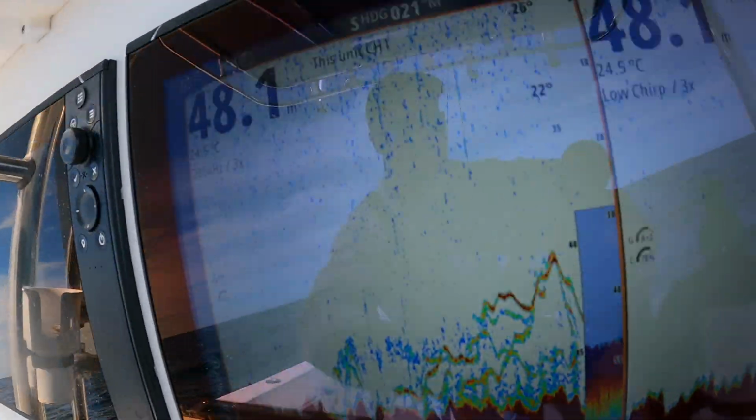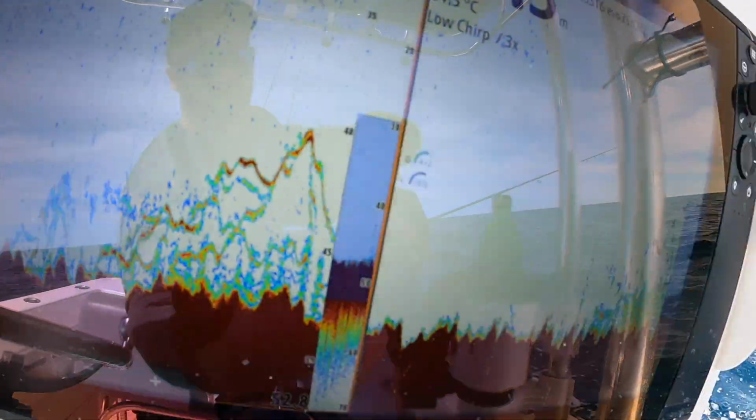One other thing I get asked about is what weight you should be using. It really depends on how heavy your line is. I generally use PE3 braid, which is about 30 pound. So I'm normally using the 150 gram head, and that's probably in about 40 to 50 meters. If the weather's really good, you can even get it out deeper. But the 150 and the 200, you can use the 200 probably out to about 80, 90 meters. Obviously it depends on the weather, but they're the two main sizes.